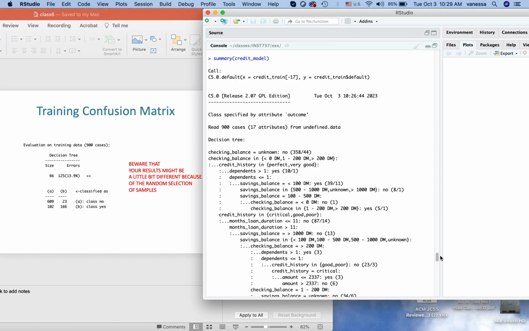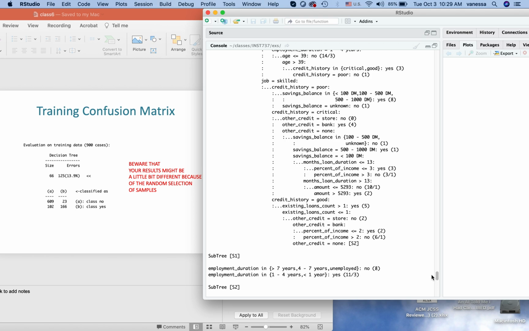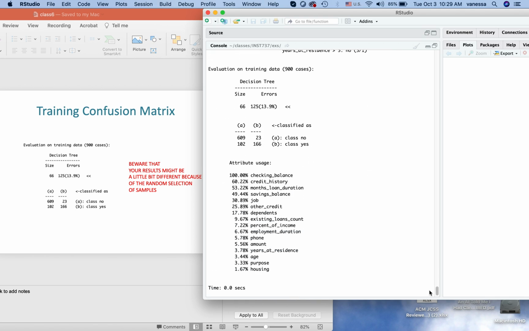Then something else that I wanted to discuss, another output of this decision tree model that we are training. Besides looking at the tree itself, decision trees are extremely transparent in that we can see how decisions are made. And so besides understanding how a yes or a no to defaulting on the loan is assigned based on different characteristics, we can also look at how well the decision tree is performing during training. Okay, so this is the usual confusion matrix.